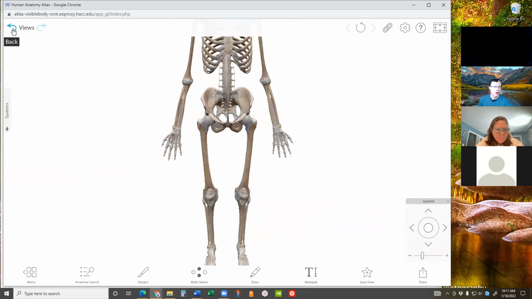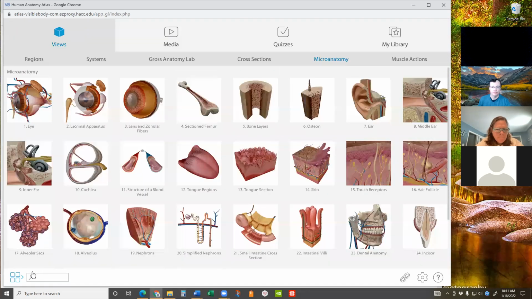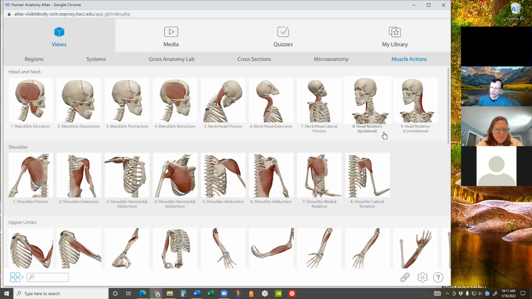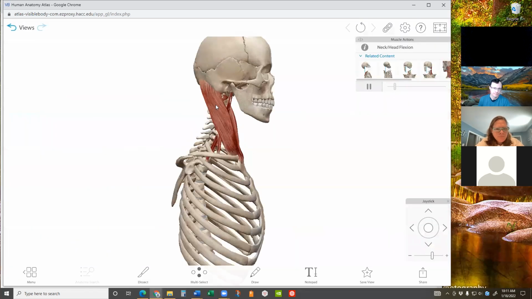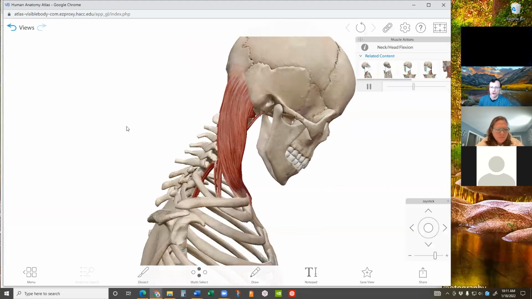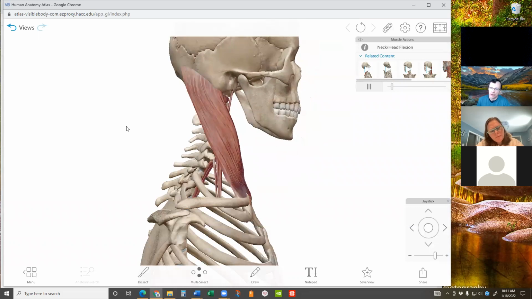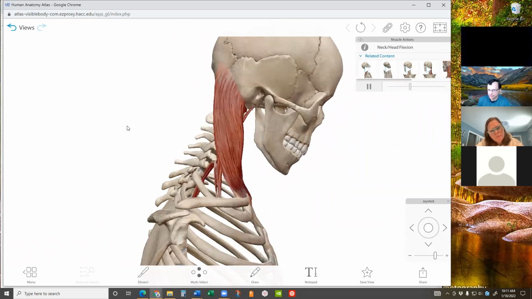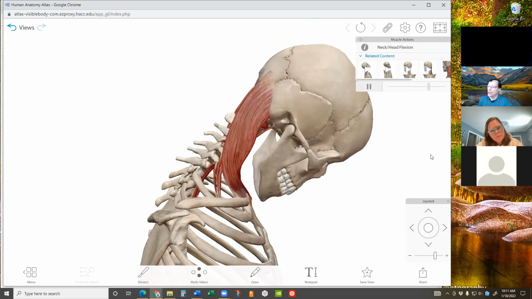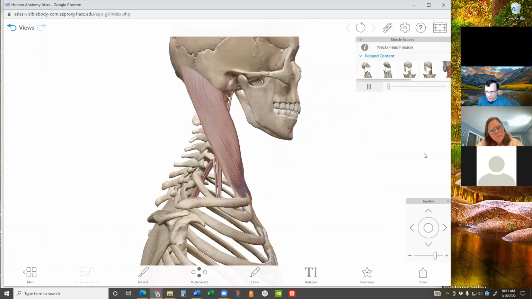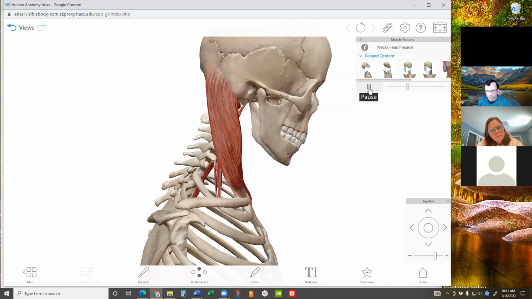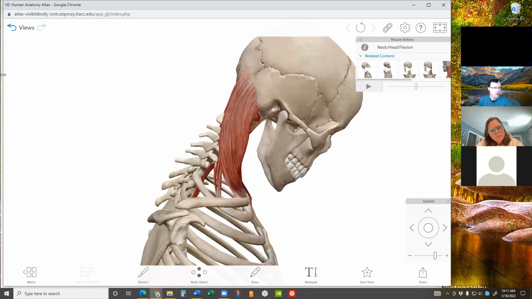So I'm going to go back to where I was. And there are muscle actions. This isn't helpful for us now, but for exam 2, this will be very helpful. I'll just show you one here, where the software is going to animate the motion of the skeleton based on the contraction and relaxation of the muscle fibers. Okay? Right now, we're just taking a tour. I certainly don't expect that you know all this stuff yet. I don't.